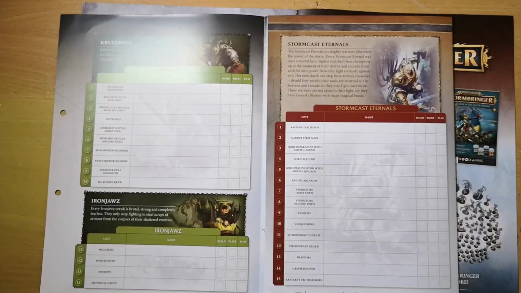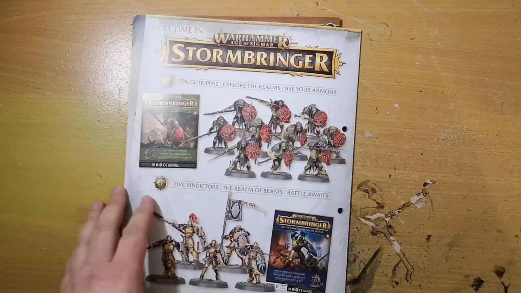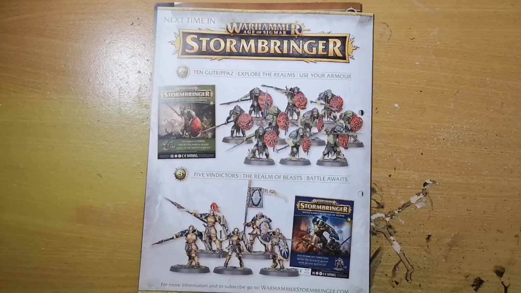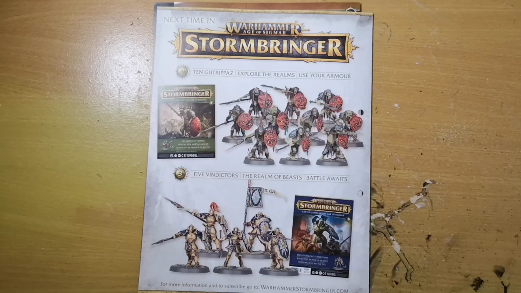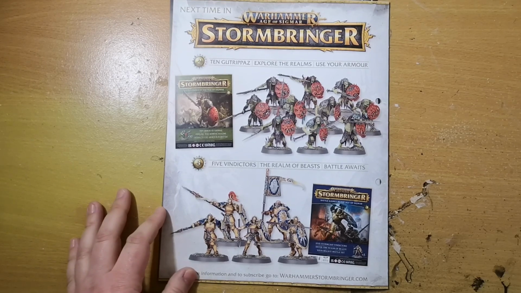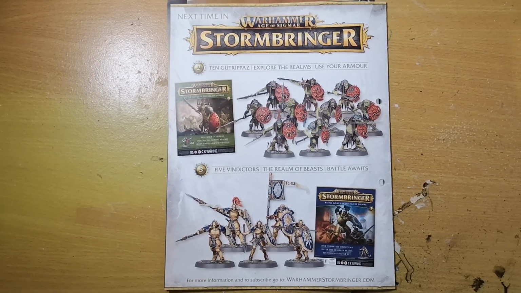But with all of that said, next week's issue, well, the second issue, which is in 2 weeks' time actually, we get our 10 of our first Gut Rippers. Really cool Orc units with these round shields, spears, and they look straight out of Swamp, don't they, really? They're pretty cool. Yeah, I like them. They're pretty good. And then issue number 3, we'll get our 5 Vindictors. We'll find out about a Realm of Beasts and some more armour and battles and stuff like that. So really good stuff to look forward to. I'm looking forward to it.